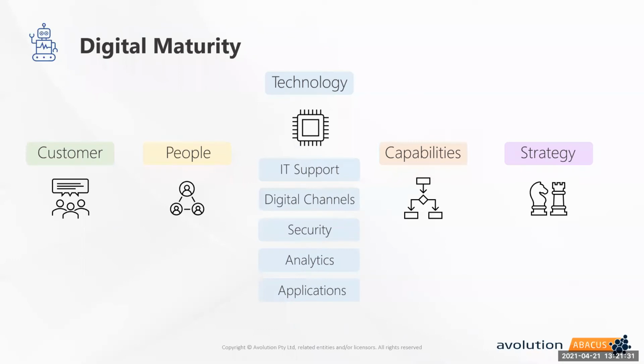But if we had to pick one of those today, it would obviously be technology. When we talk about technology and digital maturity that we're trying to score, things like our IT support team and how many channels we're trying to work in, we have to ask ourselves questions. Are there security measures we need to consider if we're developing new technology? And when it comes to systems and applications that we have, if we're removing old systems and introducing new systems, all of these need to be taken into consideration to effectively calculate this digital maturity score.